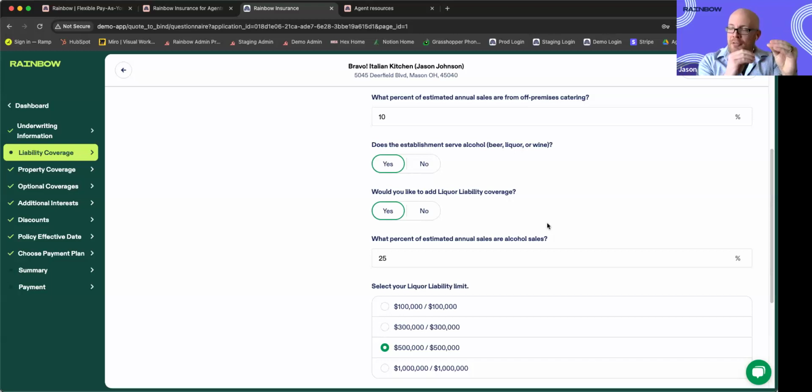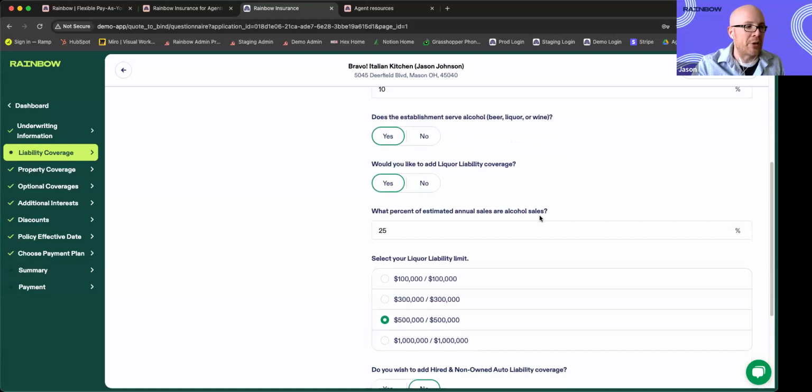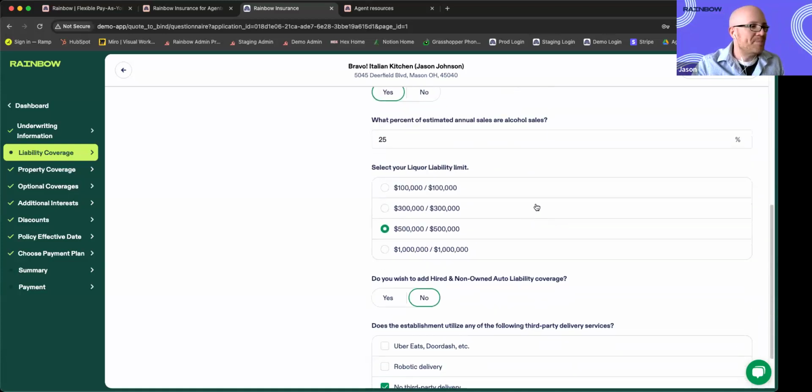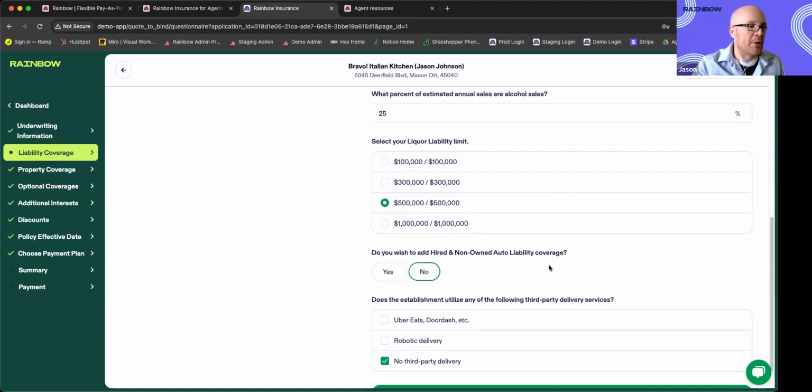Obviously, we still need to differentiate between a restaurant and a bar, which is some of the other stuff we talked about. So chances are, risks that hit that level of liquor are probably going to be very fine dining establishments with extremely high price alcohol. But it is an option, and we would love for you to reach out to us if you have a risk that fits that. Up to 65% is a big selling point. You can select your liquor liability limits here within that.